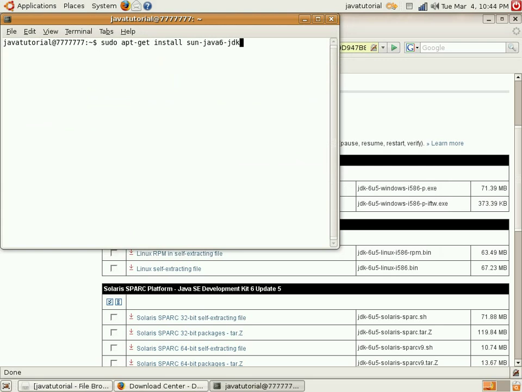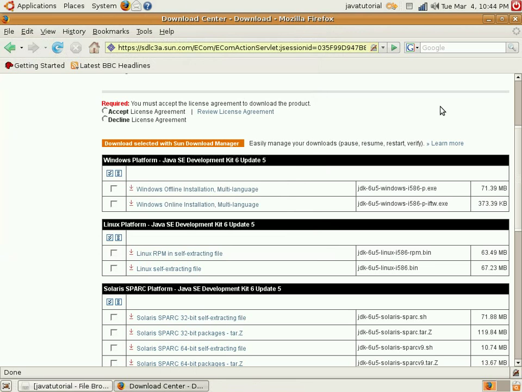And when you press enter on that, you'll have the option of downloading the JDK, and Ubuntu will automatically install it for you. It's pretty easy, simple, works well. But keep in mind you can only do this if you're using Ubuntu. And I already have it installed, so I'm just going to go ahead and X out here.